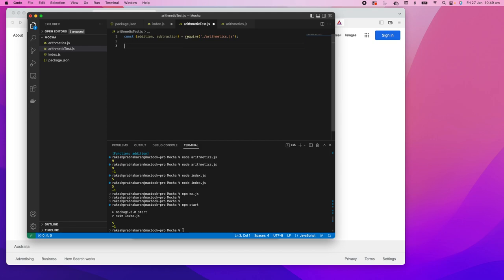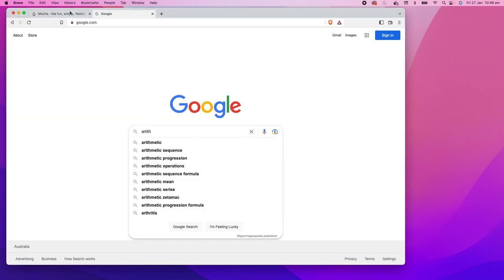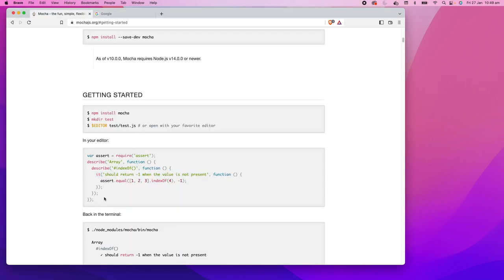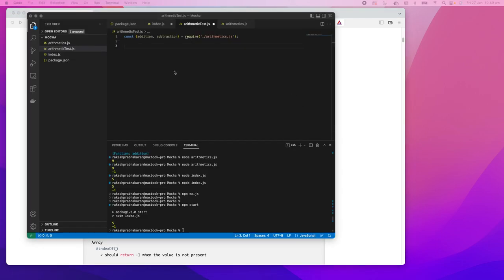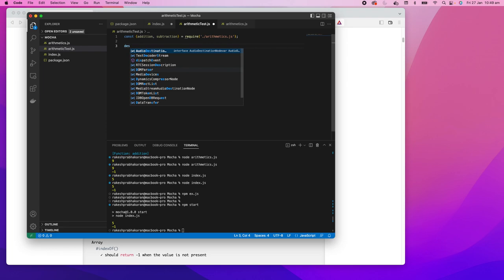require the two functions, and here we'll start using the two functions that we saw earlier, describe and it. Okay, let's not copy, let's write the code.